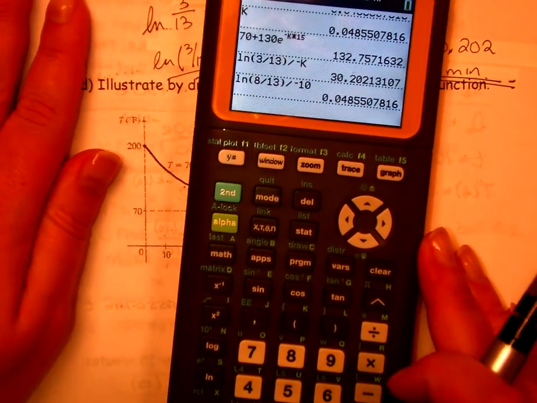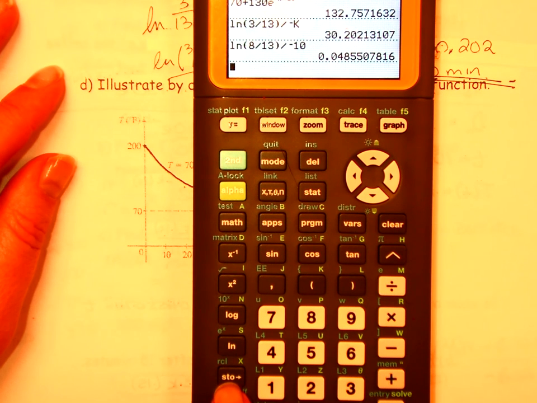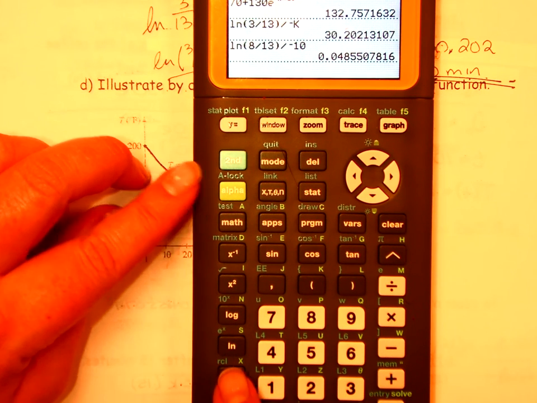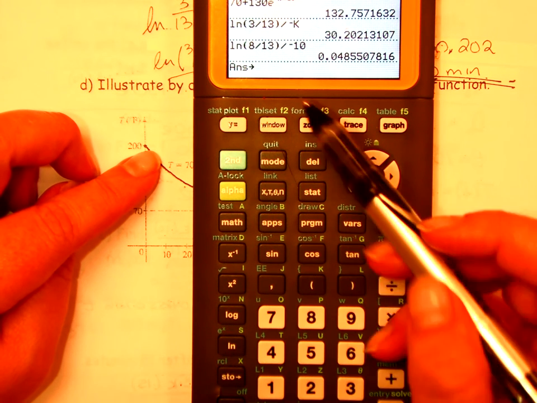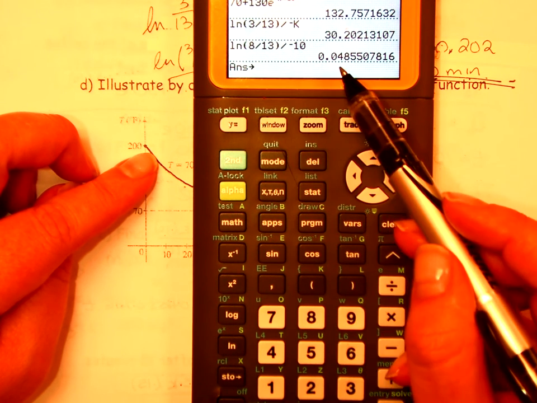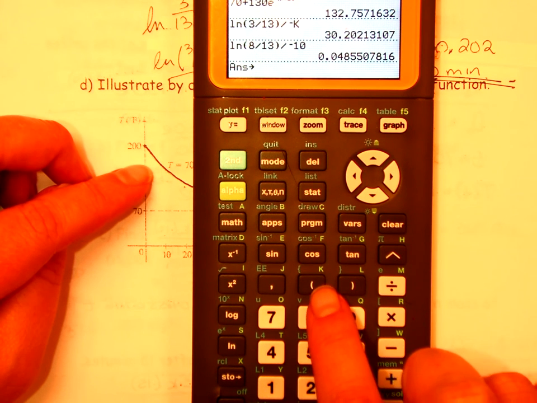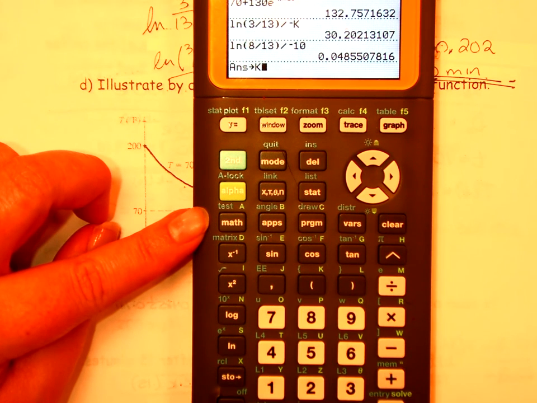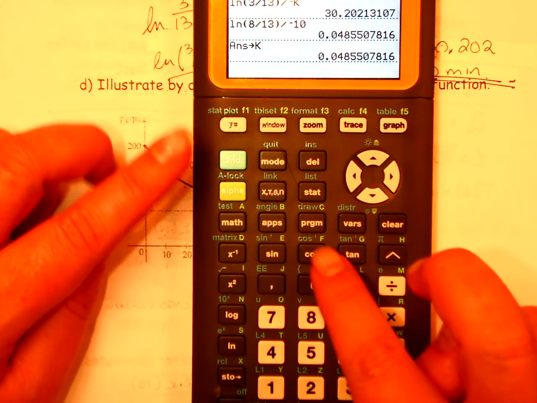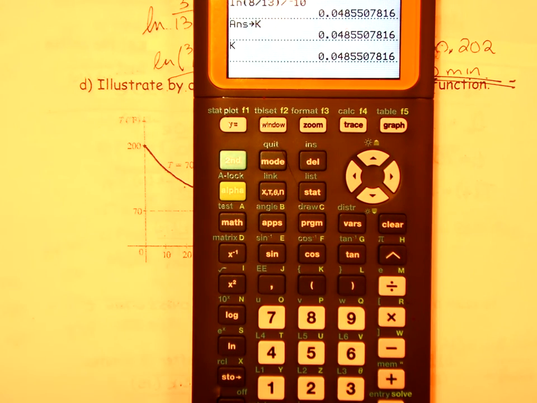So if you wanted to store that into your calculator, store is right here above the on, okay? So just press store. You don't need to do second or alpha or anything, okay? It's going to show answer with an arrow, and then we want to store the answer to the letter K, and letter K is above the parentheses in green, so we want to press alpha to get the K value of that button, so it's going to store that number to K. Right? So now anytime you press alpha K, it should pull that decimal back up for you. Right?